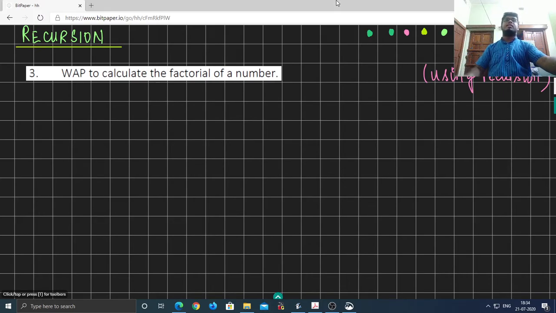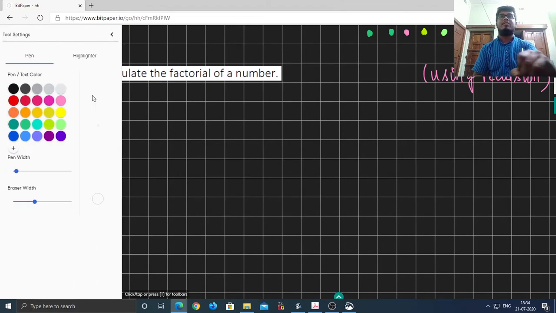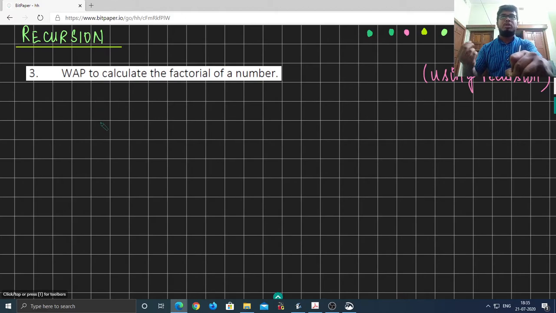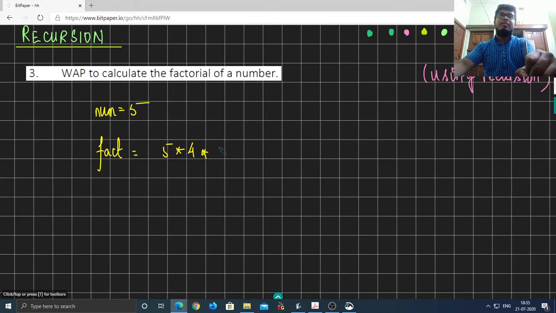Alright, so in this video, we're going to learn how to write a recursive function to compute the factorial of a number. Before we start off with the conversion process, we should already know that the factorial of a number is the product of all numbers less than or equal to that number down to 1. Meaning, if our number is 5, then the factorial of that number will be 5 times 4 times 3 times 2 times 1.